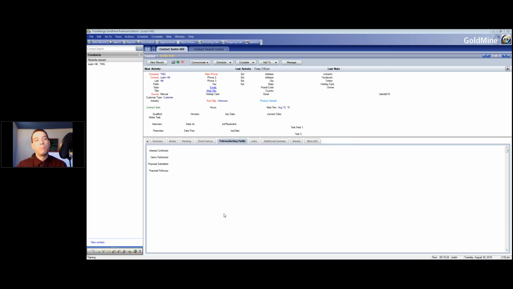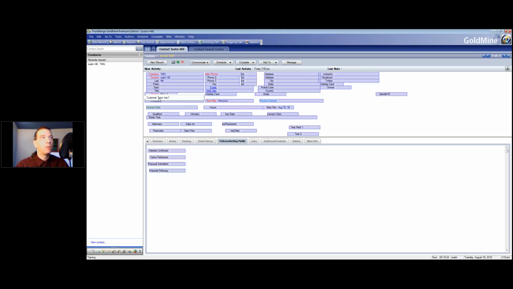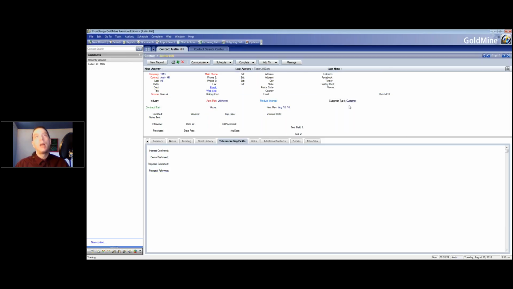Okay, very good. Moving right along to logging field history. What do I mean by logging field history? Well, for every one of these fields, you can see here that I've done some pretty extensive customization because my contact record is a mess. But for every field on the contact record, I have a bunch of properties that I can edit. So in this case, let's look at customer type. I'm actually going to move customer type over here to its righteous place of honor, somewhere a little more outstanding than the left-hand part of the screen. Customer type is typically a very important field in GoldMine.